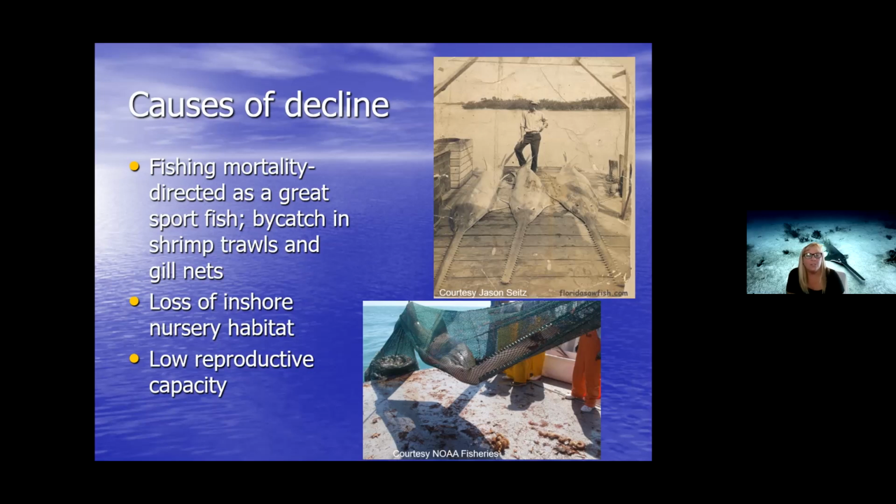We humans really started mass fishing with nets in the mid-1900s, which coincides with the decline of the sawfish species. They're so easily tangled in nets because of that toothed rostrum that they have. It's great for us researchers. We can catch them pretty quickly in a net. But the net is the livelihood for a lot of fishermen, so they would not cut the net to remove the sawfish from the net. Instead, they would kill the sawfish, remove it from the net, and then oftentimes keep the saw as a trophy and discard the body. But also loss of inshore nursery habitat, like so many animals.